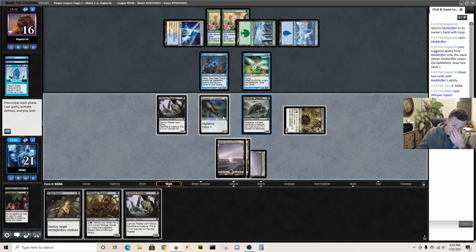I guess I can just hit with everything, and then I can always activate Whisper Squad and then sack whatever I get to Feeder. So then I might need to sack 2 things. I guess I can sack the other Whisper Squad still. All right, I just need to attack with all.